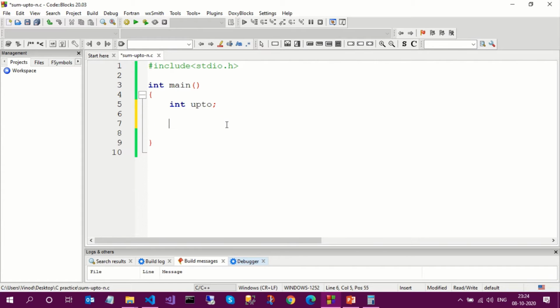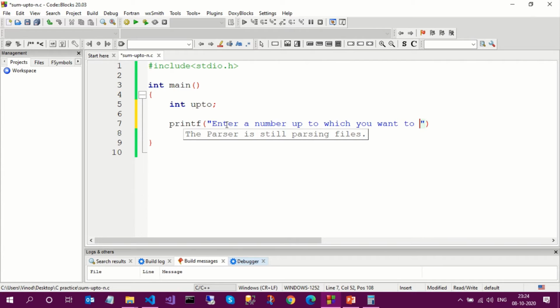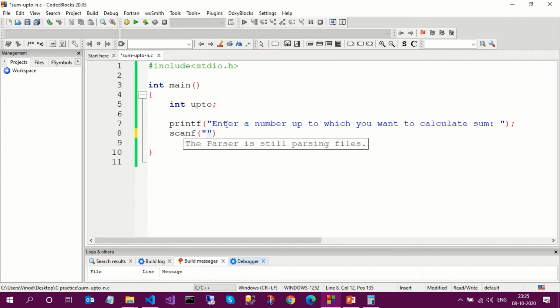Up to is a better word. Be a little descriptive so that the user comes to know what you really expect from them. Seek the input from user.